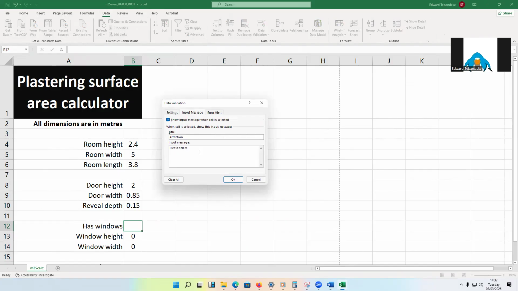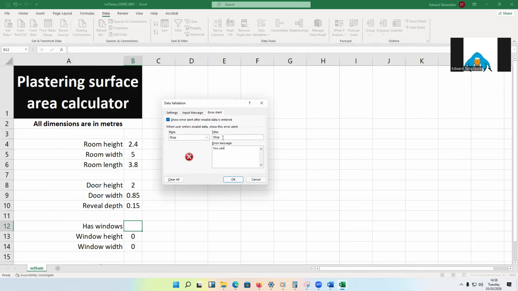We select yes or no from the drop down menu. Okay, and then this can be stop. So I can say stop.